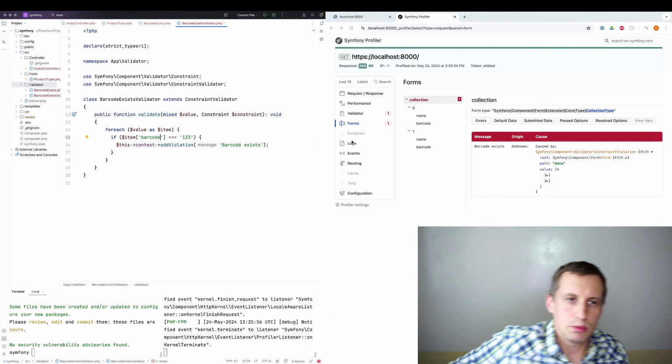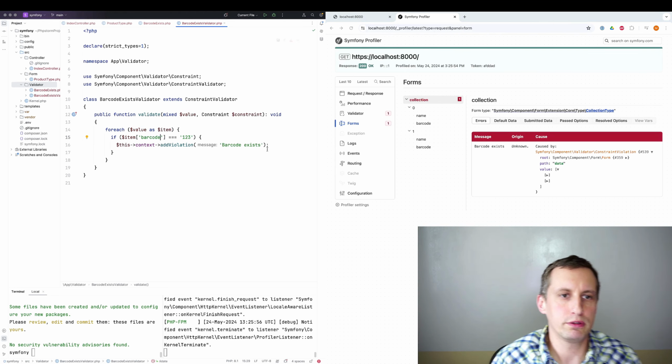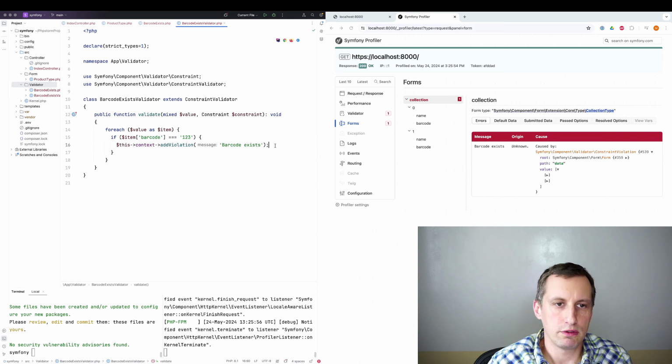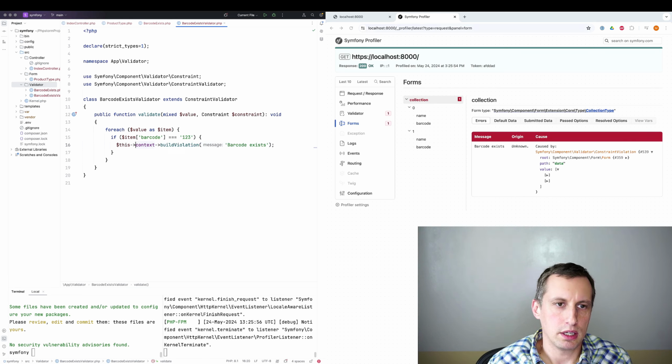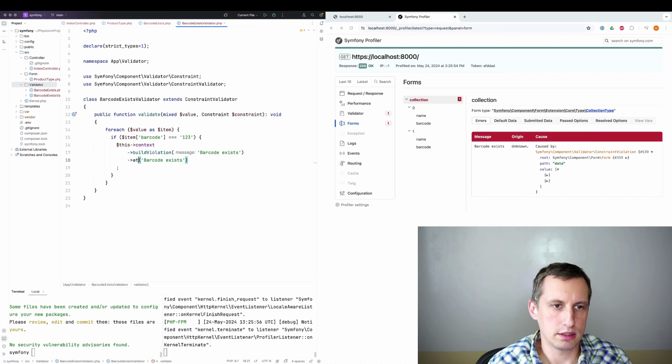Now there are some extra things we need to do to handle collections. For example, we have to build the violation and change the path. So let's do that. We build a violation, and let's be a little bit more tidy. So add path. This is where we can do keys.